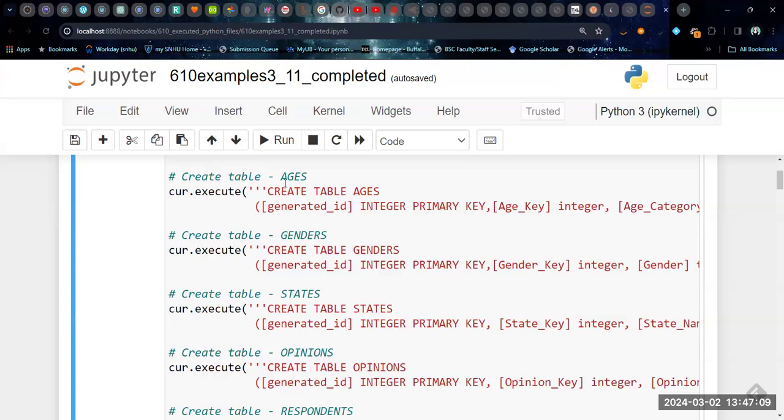So the ages are listed in categories. I created an age table that is going to list the different age classes and what they stand for. And then it will connect to the main table with the foreign key to tell it what category they belong to.